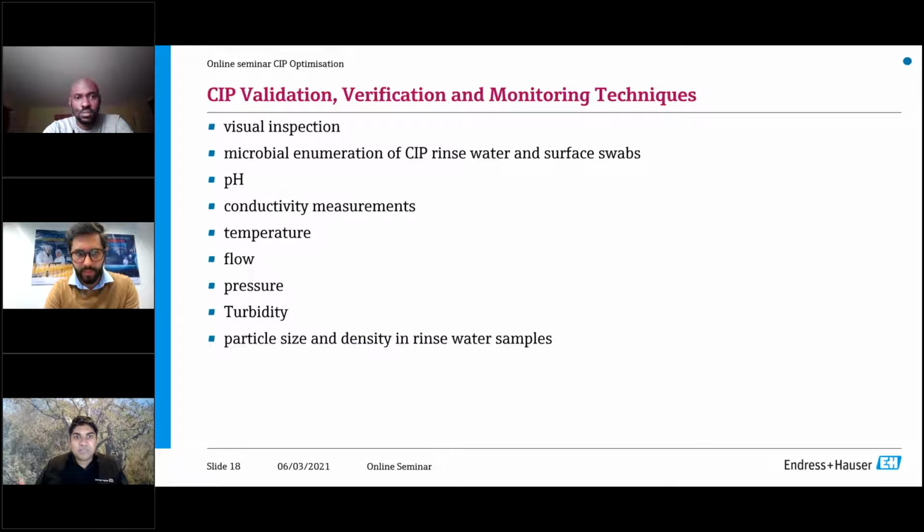You also have the pH measurement. You have the conductivity measurement that verifies whether the concentration that you used was correct. Also the temperature, whether you actually reach the temperature. But then again, temperature can also depend on your maintenance. A lot of customers only maintain temperature once a year. So I'm just using an example here, but what if in 6 months your temperature calibration goes out and your temperature starts to drift? Maybe you're not achieving that 60 degrees, you're only achieving 55 degrees. There are a lot of factors that don't allow us to achieve 100% accurate validation of CIP measurement in the process.